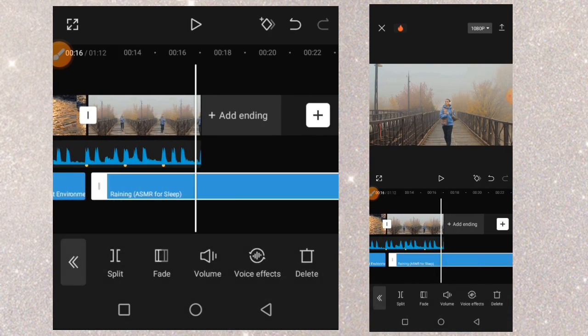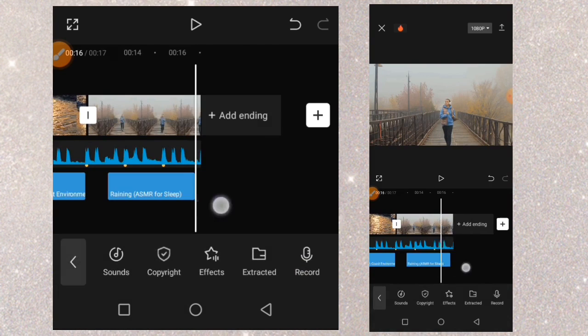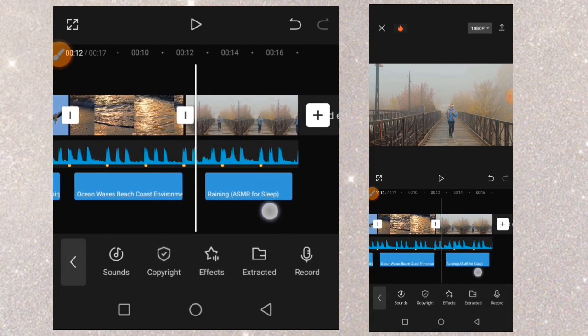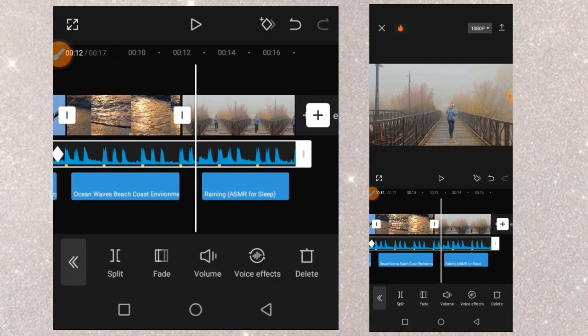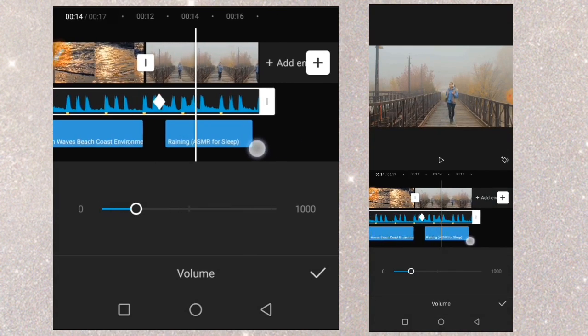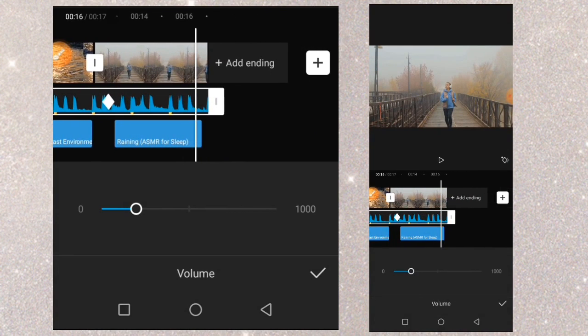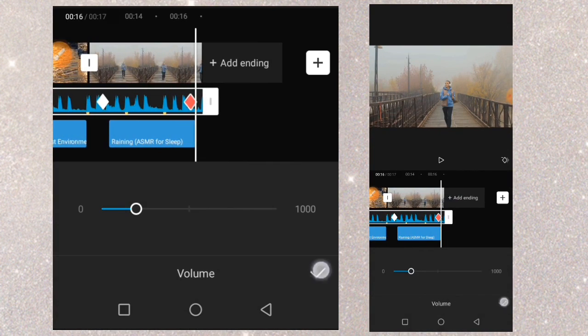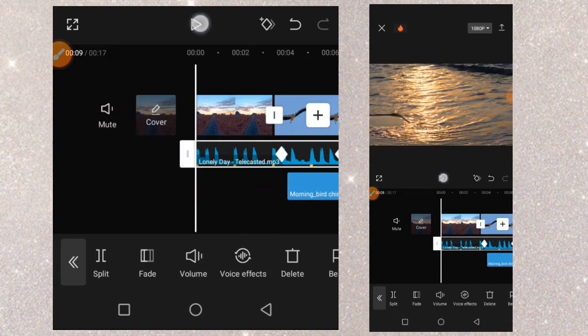So you are going to reduce the volume of this. For this, I'll split it and trim it. We are going to do the same thing to our audio. At this point, we add a keyframe. We scroll forward to this point, then add another keyframe. At this point, we want it to go down just like this. So let's play this and we'll see.